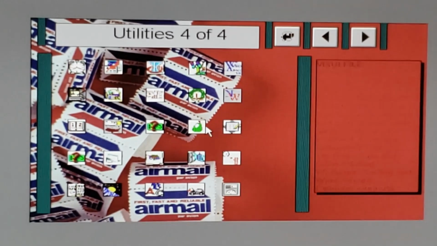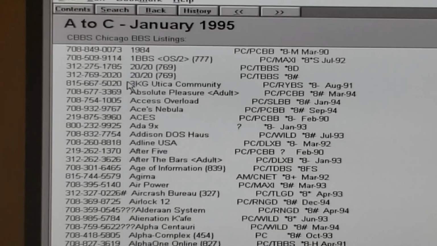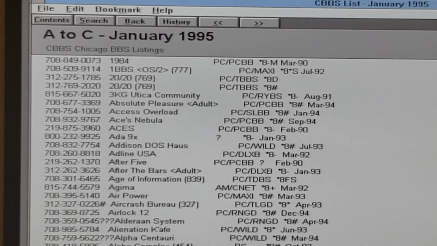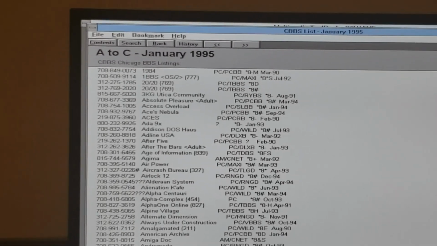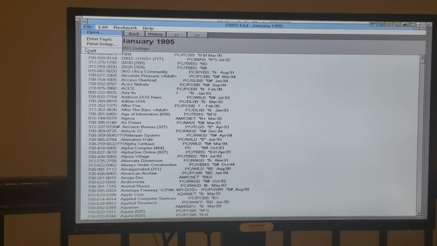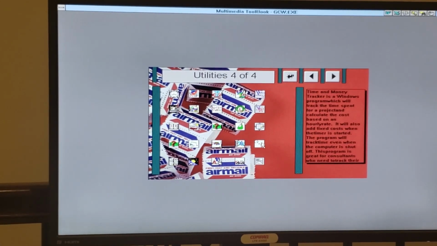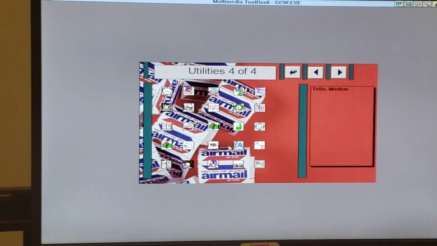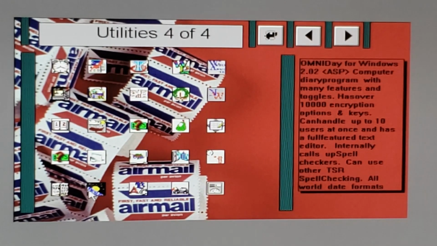So we have a calendar, a list of BBSs in Chicago. Hey, look at that. So there's a bunch of old BBSs, which are probably no longer online. Kind of neat. Amigas, kind of fun. Ada 99X, that's a programming language. Kind of cool. All right. Time and money, so you've got a money tracker. Telex is a terminal program. More genealogy. Money manager, note manager.